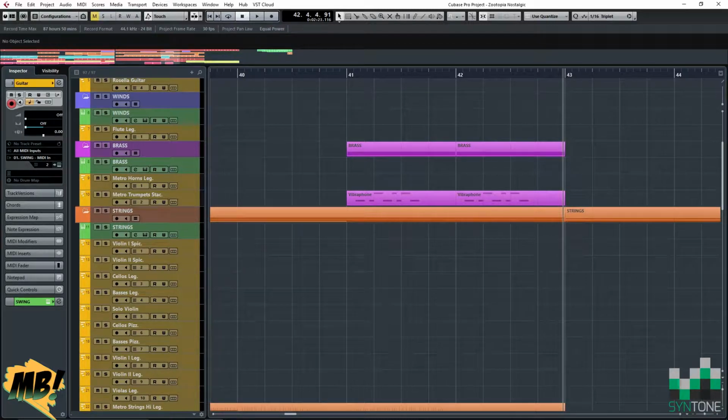I agree that the trumpets don't really work there. I think it's just the mix of instruments, they just kind of come out of nowhere.